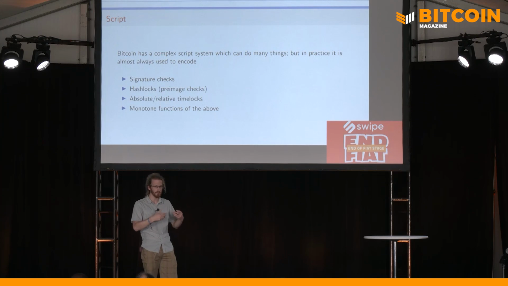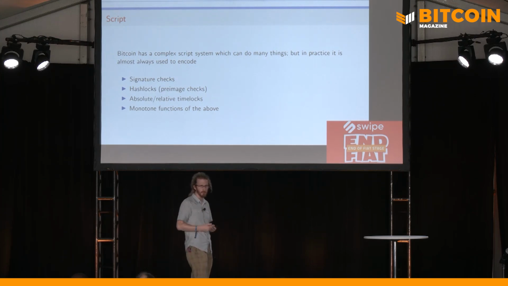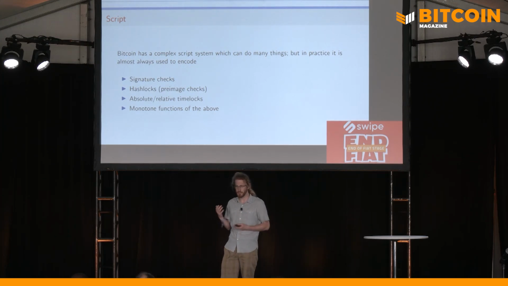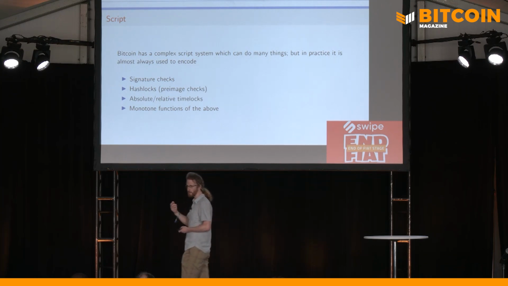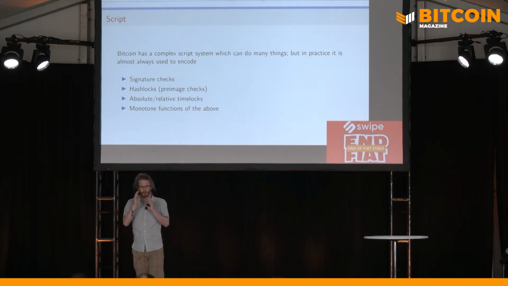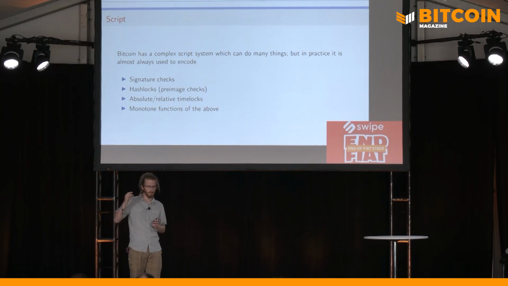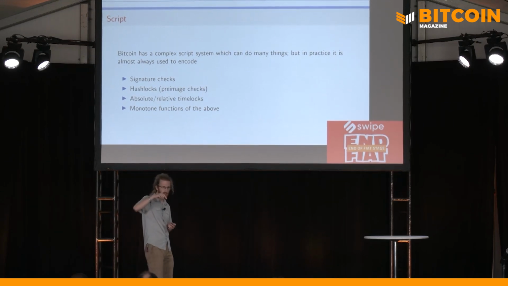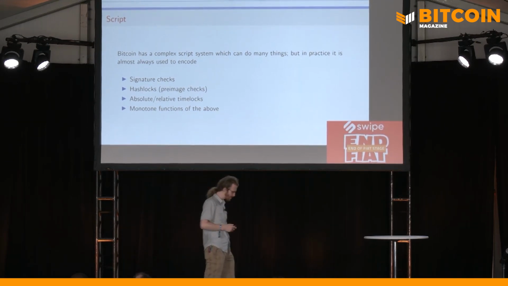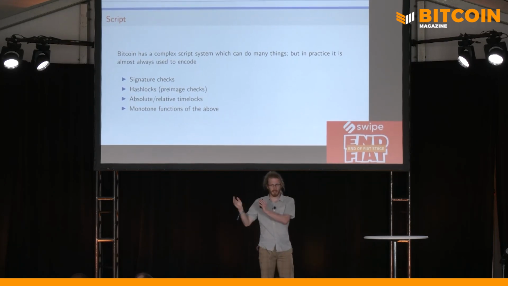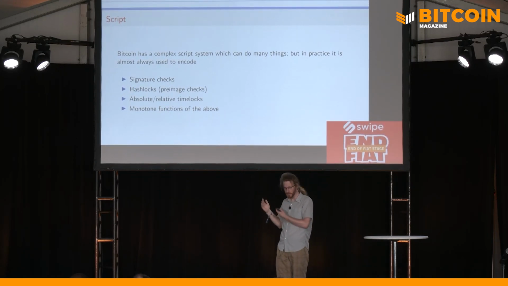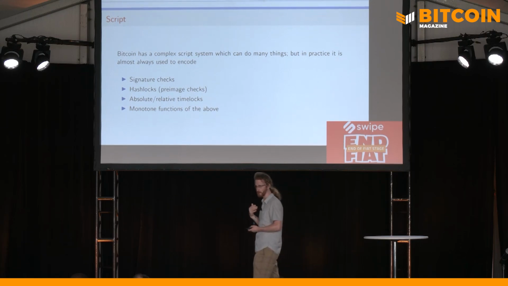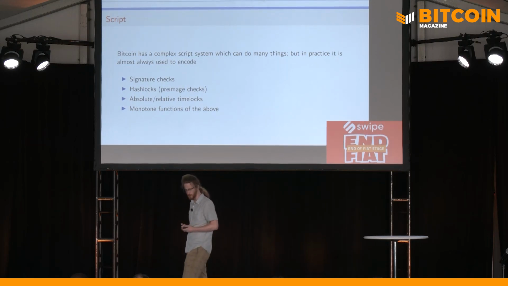You don't want to like enter into an agreement where you both have to sign to move the coins, and if the other guy leaves, then you're in the lurch, right? So a time lock lets you say, well, as long as we're moving quickly, as long as we're signing stuff, the payment channel can be updated, the lightning path can move coins, things go well. If somebody disappears, you have this time-locked emergency clause, and the coins can come back to their original owner, right? And that's how these are used.